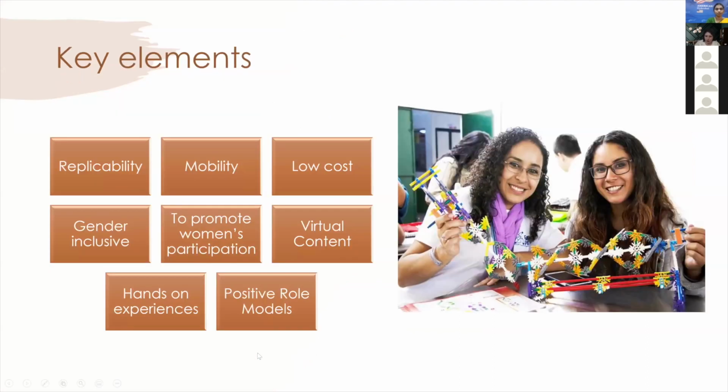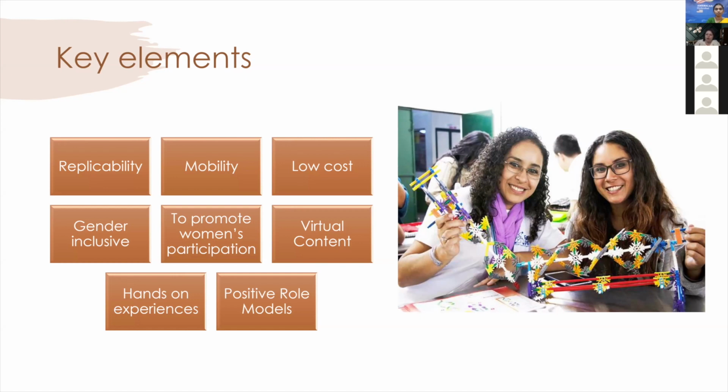And I don't want to bore you because I want you to participate. So I'm going to motivate that you share with us. But what are the key elements that we found? These girls are my students in the university. They are studying teaching of physics and mathematics and teaching of biology and chemistry. But we started some robotics diploma for them, so they will get new tools to teach their students.